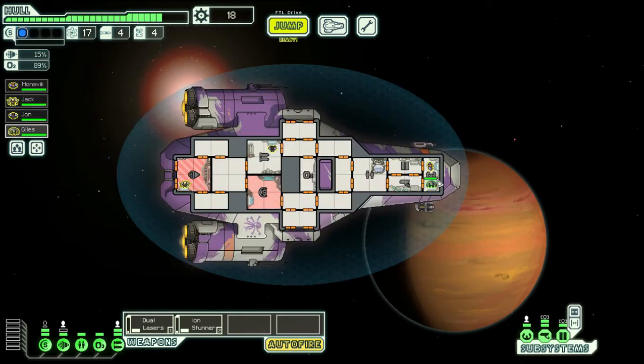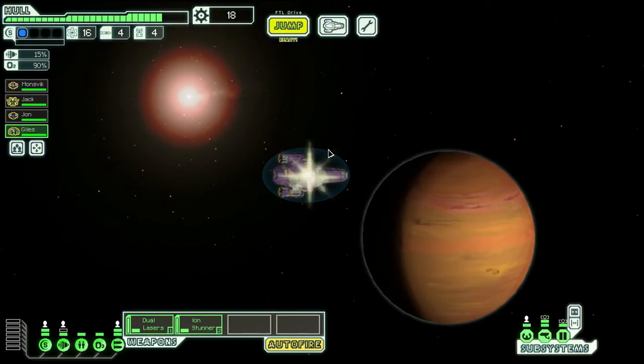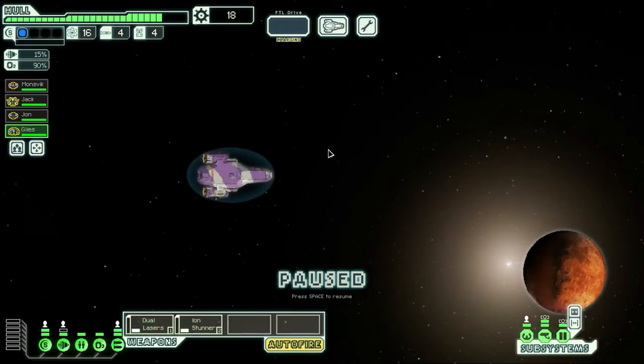Okay, so we've got a new crewman called Giles coming in. We'll put him onto the shields. So most of our main systems are now occupied, so engines, weapons, shields and bridge, which is pretty good. We'll jump to 1 more sector and then head up and see if we can get anything.